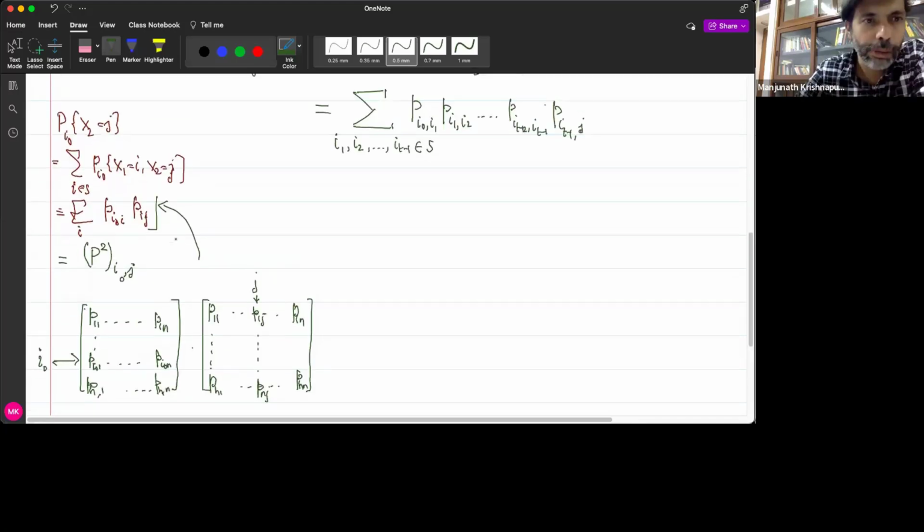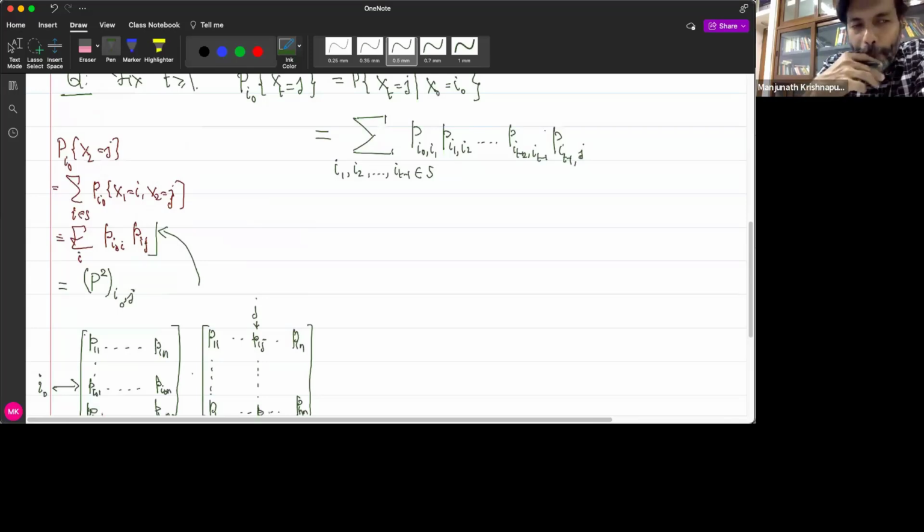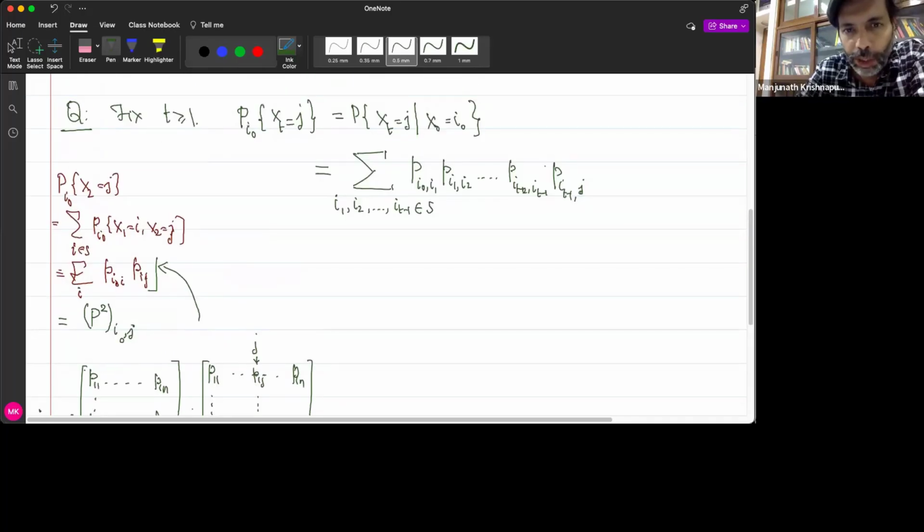So that is what P squared is. If you want to know, after 2 steps, the probability to be at j starting from location i, you just take P squared and the ij entry of that. Analogously, if it's not immediately clear, think about it, okay? It is the same as taking the product of P as matrices t times. That's not n; n is for me the number of states. This is P to the power of t.